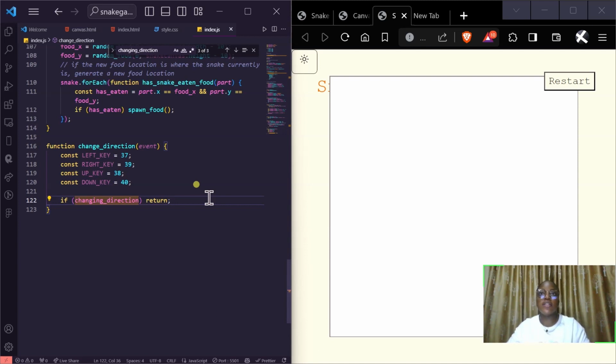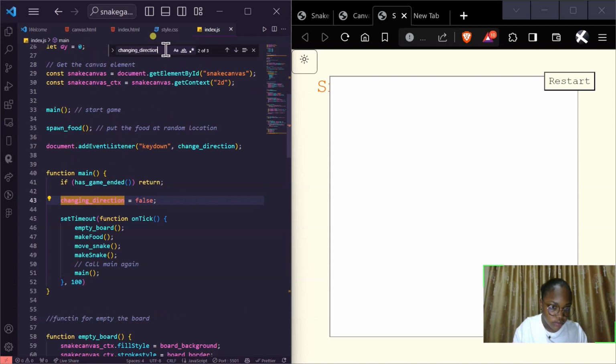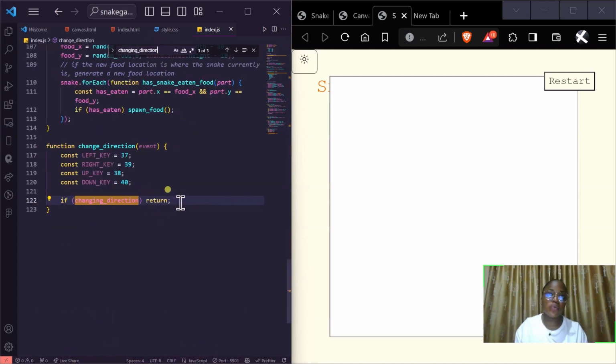What the changing direction here does is check if the direction is changing. Now if it is true that the direction is changing, it means that the snake is already in the process of changing, and so we're returning early so that we can avoid changing the direction immediately again. We'll now try and do that.